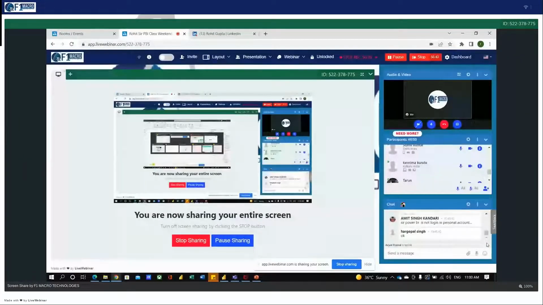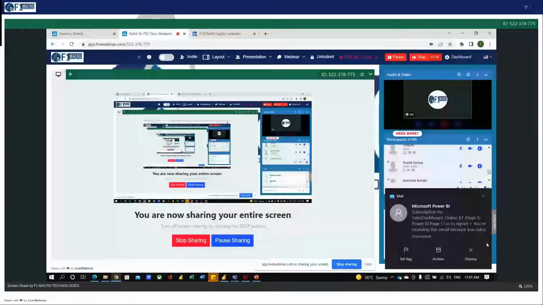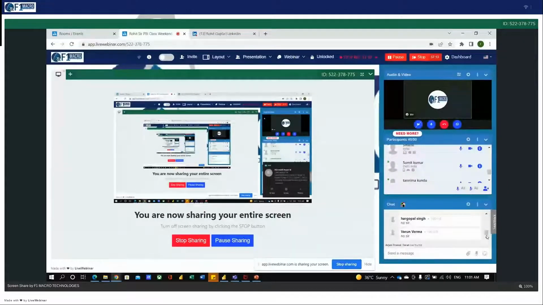Any question till now, guys, on the ETL window, on the Power Query Editor window? Very good, guys.